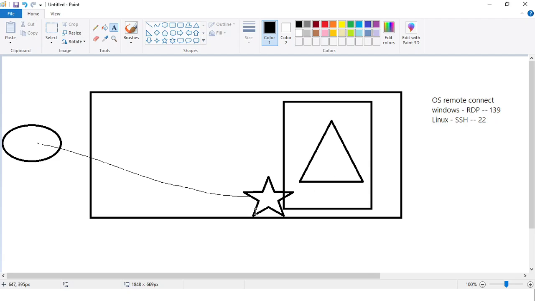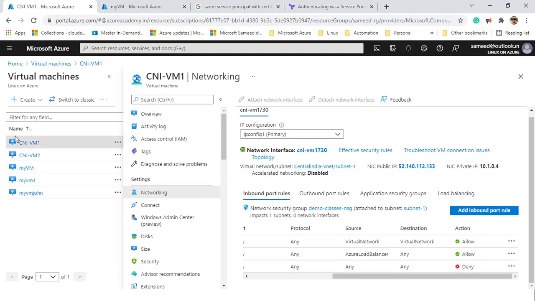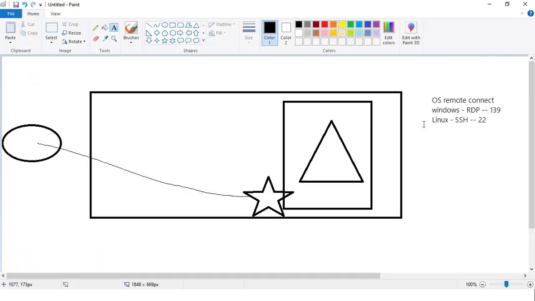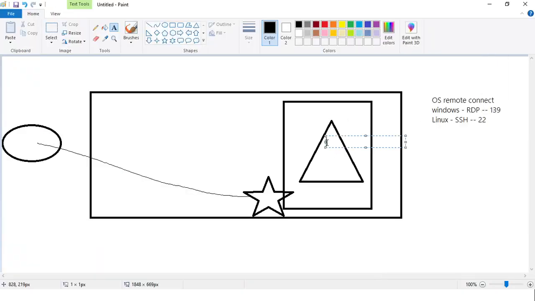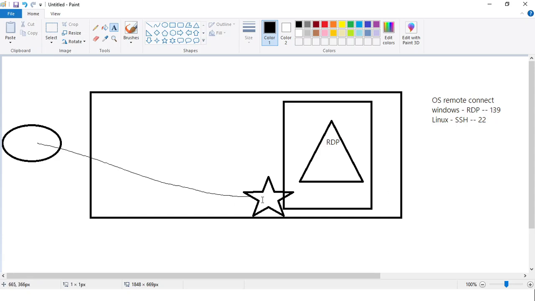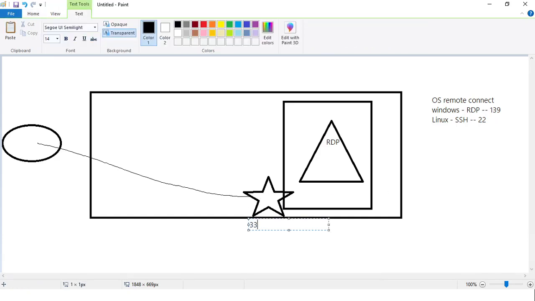I have deployed a Windows machine. How do I know that? I go to the overview and see that this is a Windows machine. So by default, one RDP service is running along with the operating system. So first I'll allow here 3389.